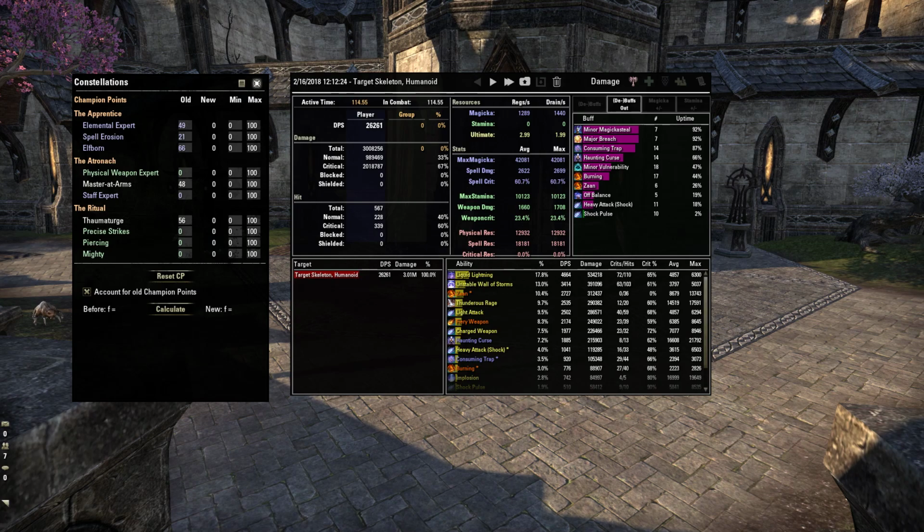The other thing that I did was I changed my helm set out for Zan's, which is the new monster set. And it drops from Scalecaller's Peak dungeon on vet on the last boss. And the shoulders, they actually come out of the Erlag's chest, the DLC chest from the Undaunted Enclave.